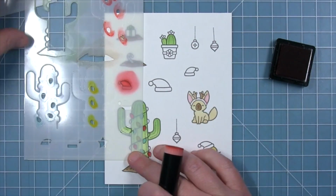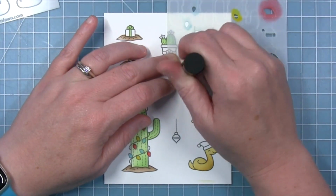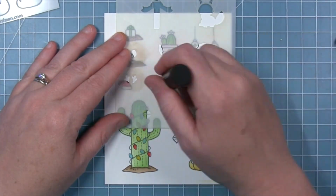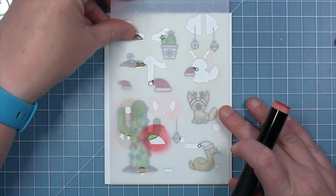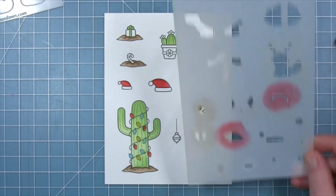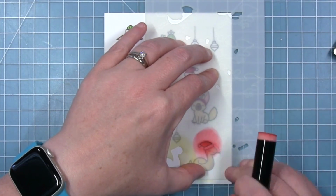Now I can move on to my red. What I found when I colored these the first time is that the red is really intense, and I found that this was the last color I wanted to color on my images. So I'm coloring in all the little Santa hats. There's also this little headband on my fennec fox, and that's the last thing I needed to color in. I have a Santa hat on my little snake here.